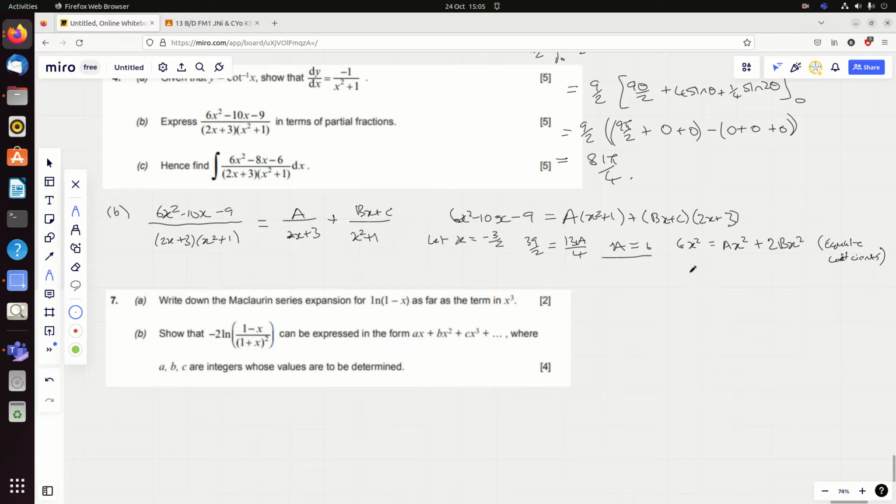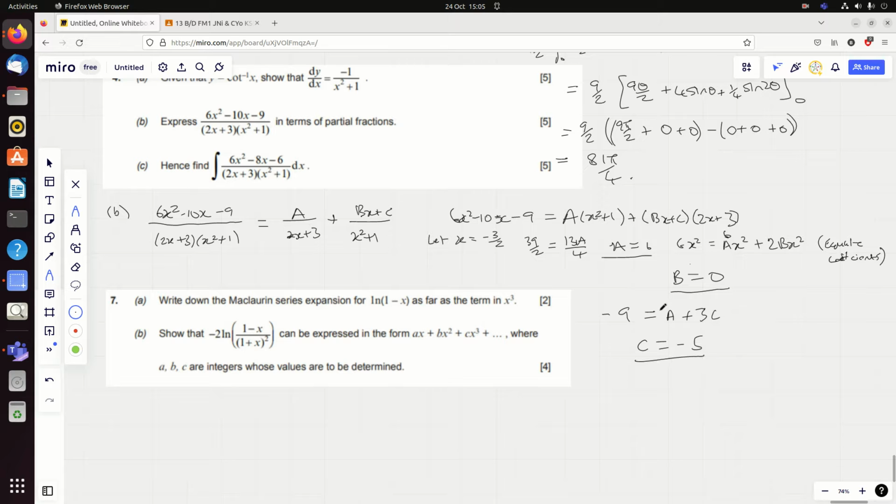And then you can see that as a is 6, b is going to need to be 0. Okay, for the last one, should we equate coefficients again but use the final term? Because we can see that minus 9 on the left-hand side should equal a plus 3c. Now, if a is 6, you're going to get minus 15 divided by 3, so c is minus 5.